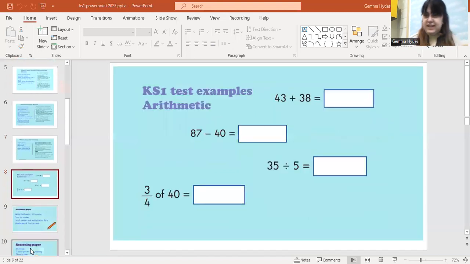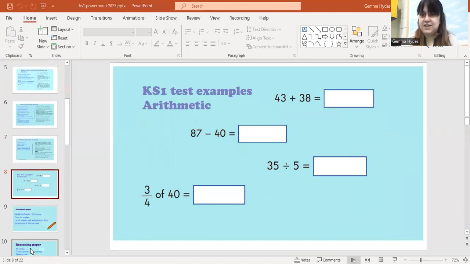So that's the curriculum at Newland Spring for Key Stage 1. As you can see, the Year 2 curriculum is quite trickier than it was when we were at school. And that's because of the new curriculum, as I said, it is a lot harder. And we do expect all children to master those objectives. And the reason why we do all this is because in Year 2, we have the Key Stage 1 SATs test. So this tends to happen towards the end of the year.